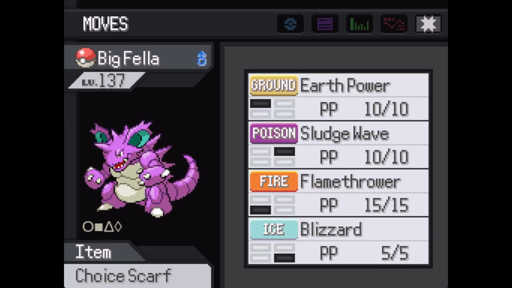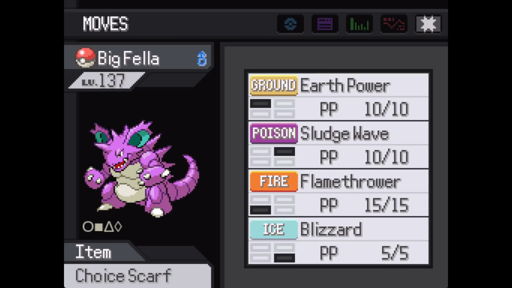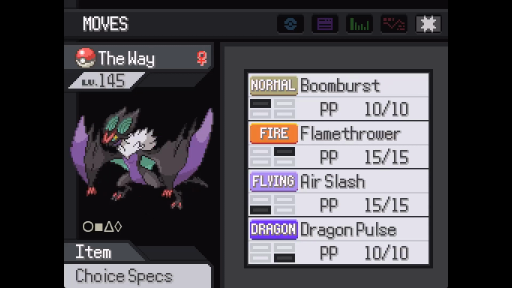And then we've got Big Fella. Big Fella has a very good variety of coverage moves. And for the second field, Earthquake doesn't work as well, so I wanted to make sure we had some ground coverage that would hit through the grassy field. And Big Fella's been my go-to for that. Two things: one, Boomburst gets a boost in the cave. Two, Air Slash is good against grass types. That was my logic.